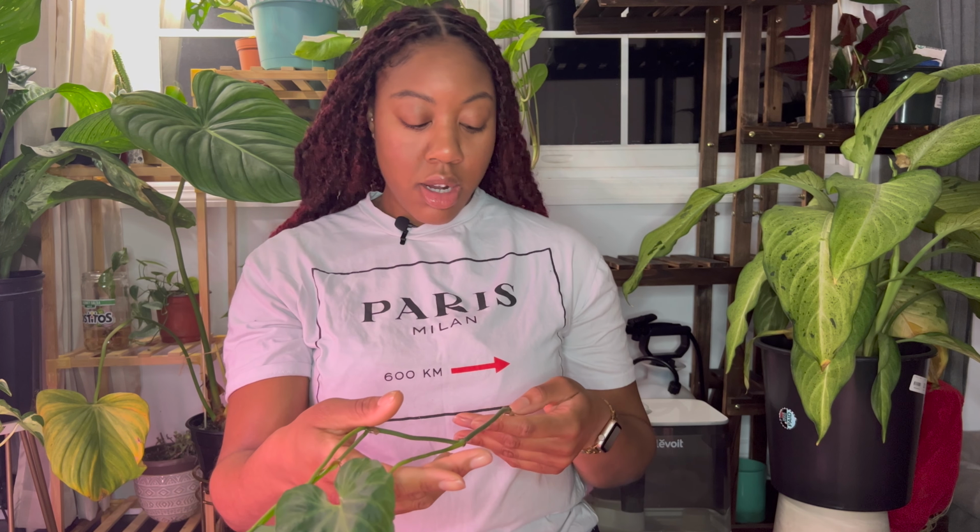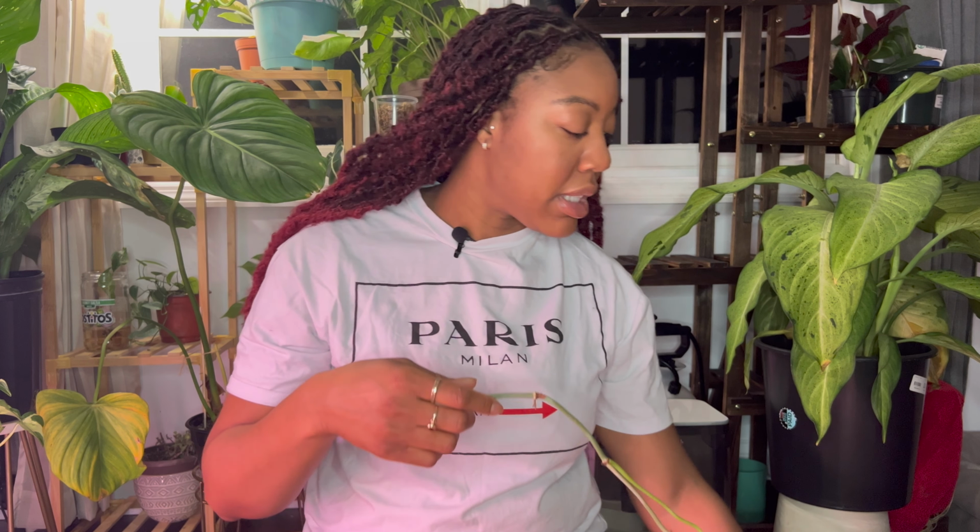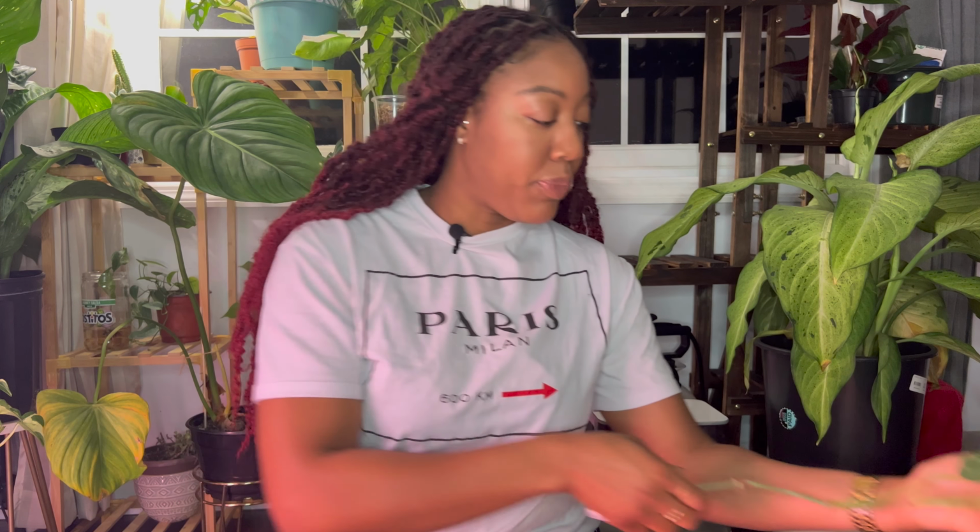Okay, I mean, it's a varicosum. It has a lot of potential, but it ain't looking like much right now. But luckily this is not what we're here for. I'm scared to put this in a thing because it's so freaking limp. I want to put it in water right now, but let's just let it sit over to the side. The paper is slightly damp, but it's not soaking wet that it would have caused it to be limp like this, but it's all right. Put it to the side for now.